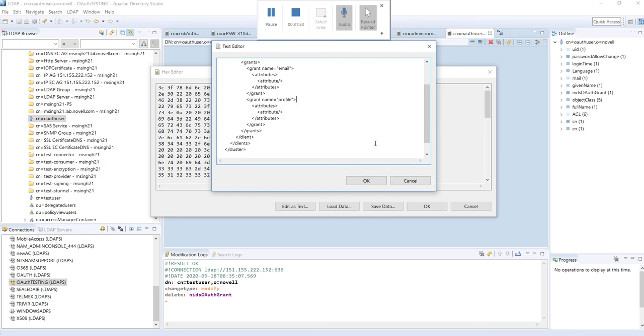I think this is the end of this session. In the next session, we will see how we can use the access token which we received to get the information about this user. We will look at the token info endpoint, user info endpoint, token introspection endpoint, and also the different logs related to getting the code and getting the token.